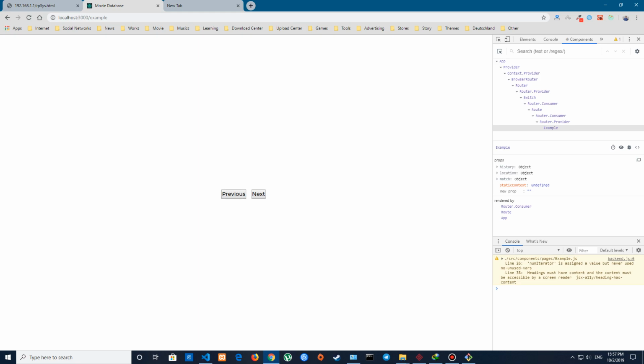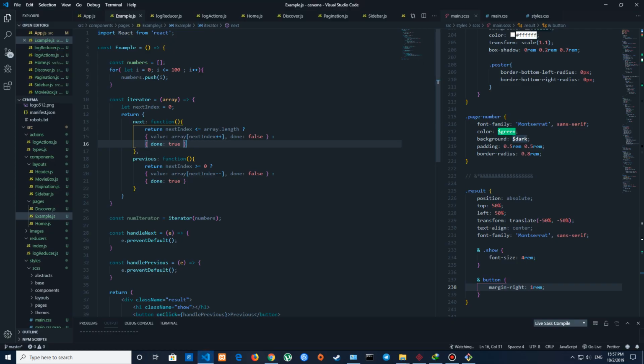So in order to fix that problem, I'm going to assign this next index into a component state value in order to have it in our state and then check it from the state and change it from the state.